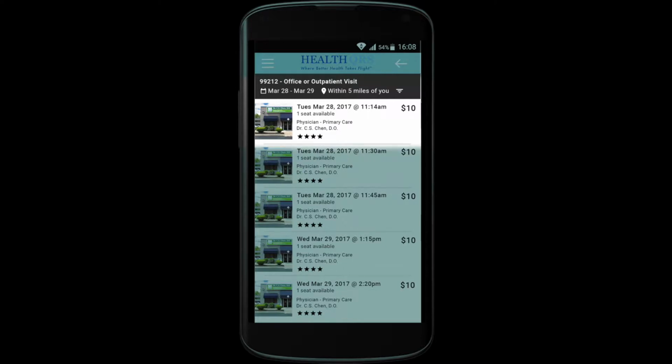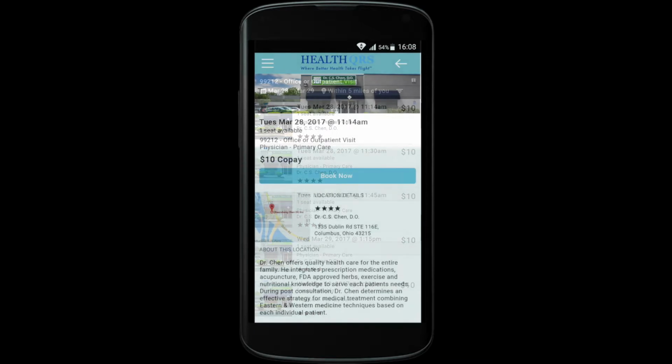with the $10 copay. The HealthQRS platform provides a picture, name, and address for the location, in this example, the user's primary care physician. A convenient location map is also displayed in case the user is unsure of the location or needs to consider travel times and transportation options before booking the appointment. The user selects Book Now.